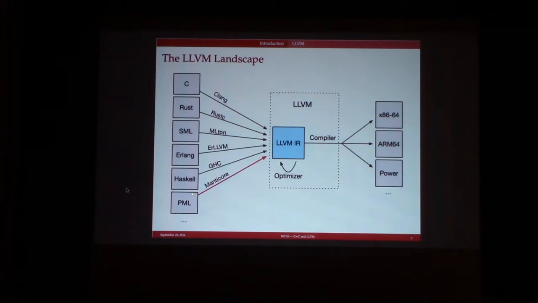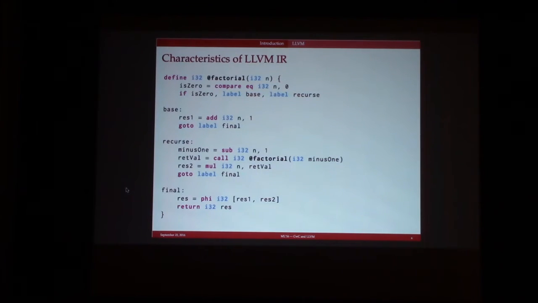And so in today's talk, I'm going to focus on this red arrow here, which is how we compile parallel ML programs using LLVM IR, and it's integrated into the Manticore compiler. But there are also already some compilers for functional languages, but our compiler is a bit unusual. Okay, so first, I also want to just talk briefly about LLVM IR because I have some examples in it.